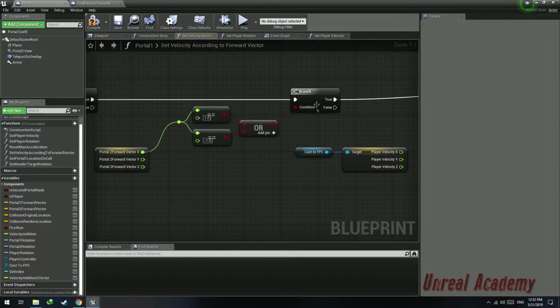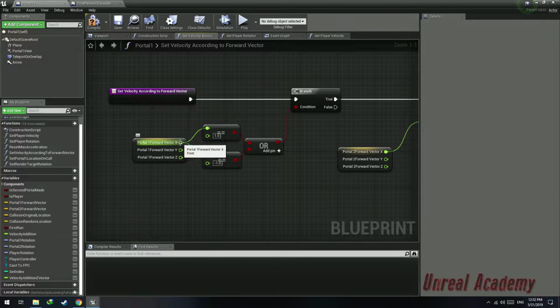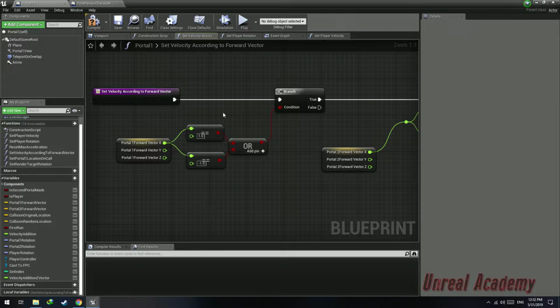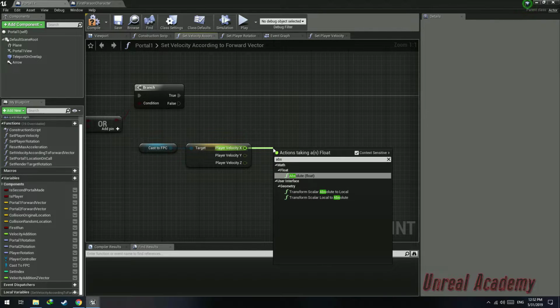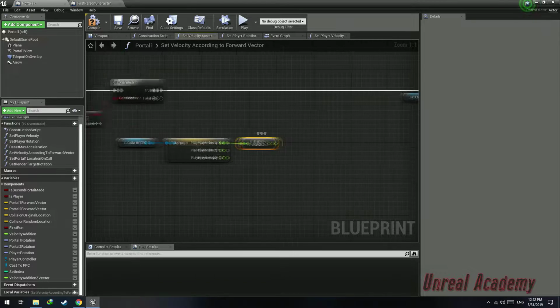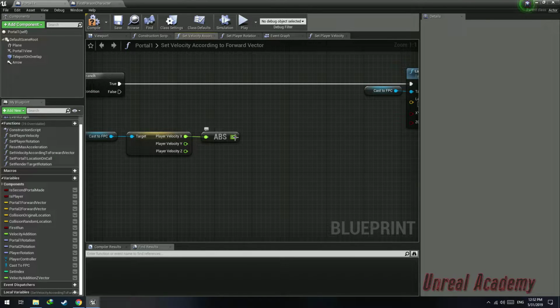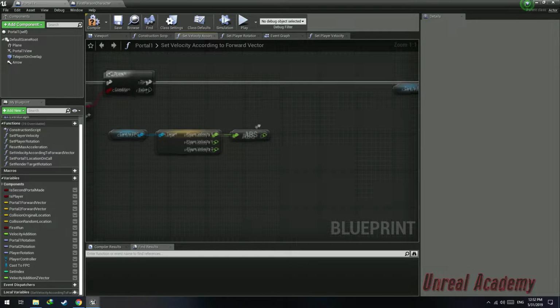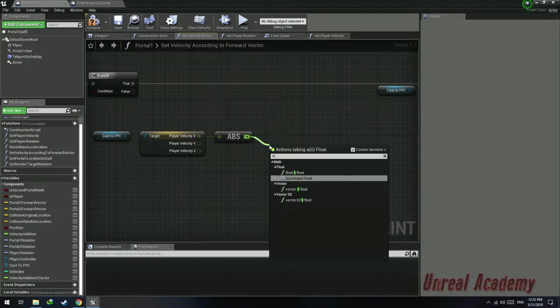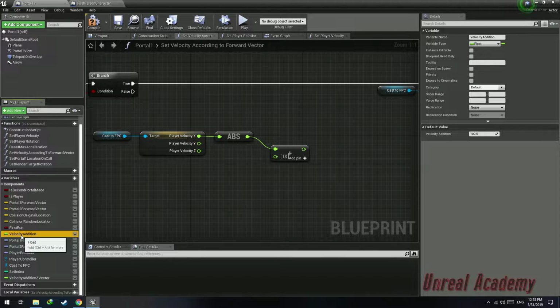Now since this statement has been executed, this means that the Portal 1 has been placed in the x-axis. That means that the player's forward velocity will be x. So we're going to get the player velocity x, get its absolute value, meaning we're going to ignore the sign and just get the value. So if the player velocity in terms of x is -500, this function will only return 500 and negate the negative. Then we're going to add float plus float, add the variable velocity addition, its type is float, to the ABS. Why we're doing this is so that we can push the player a bit forward upon teleportation.